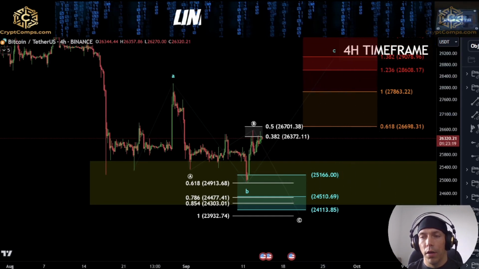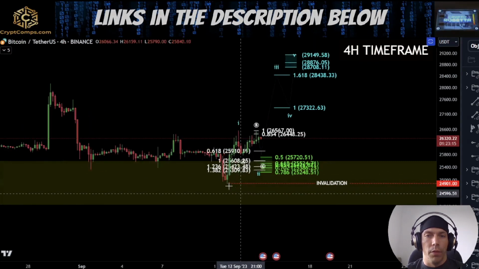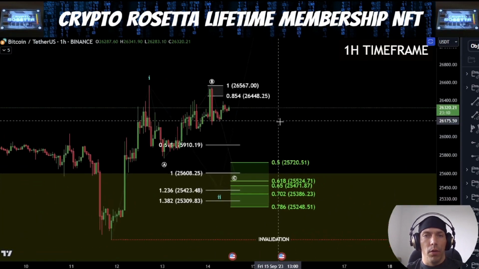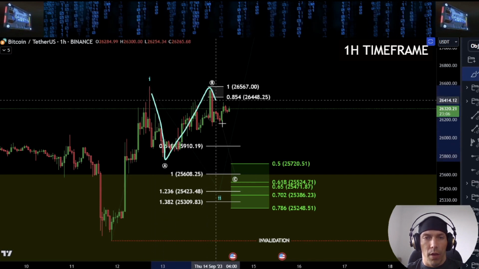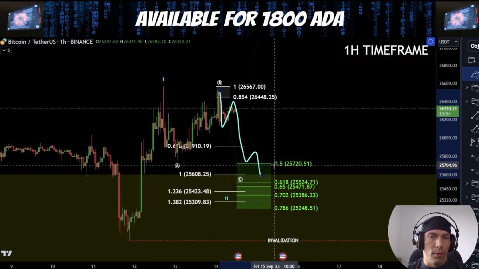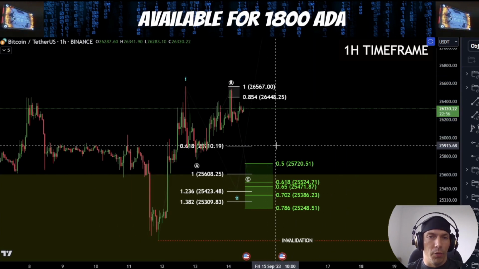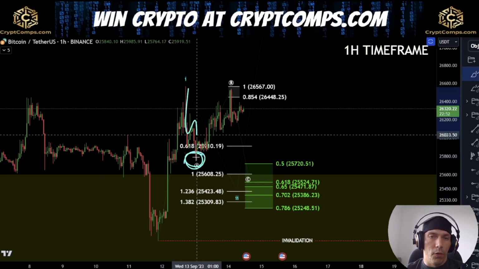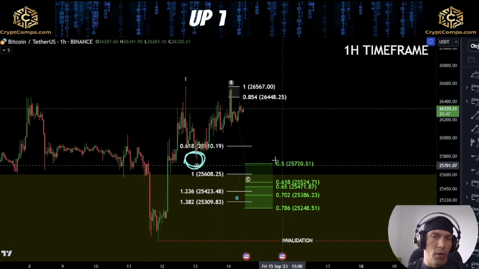Now, it is also possible here that we could be looking to break to the upside from this point, where we're looking for that 5-wave move. Now, within this idea here, if we come down a bit more locally, what we are saying is that we could potentially be looking at this move as a bigger A, a B, and a C pattern. So we can't rule out the idea here that we still have another push down first, even if we are looking for that possibility of a break to the upside. Now, it is always possible that this low in place over here could be enough to actually correct this move, and we could be starting to form a bigger impulse to the upside directly.